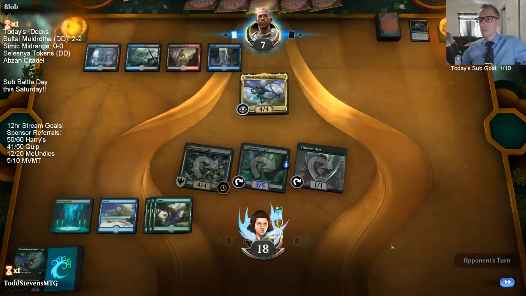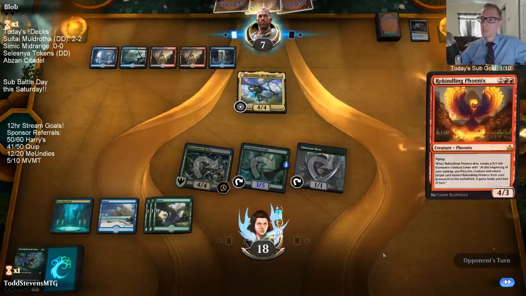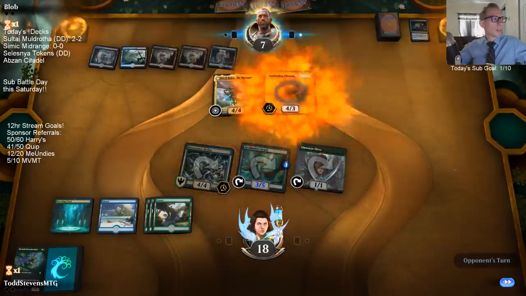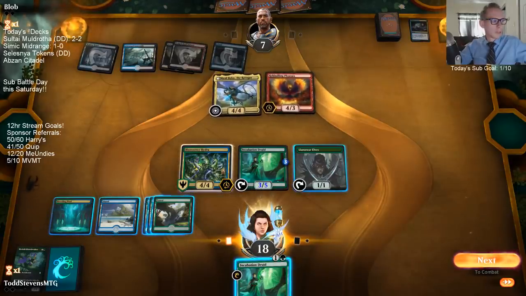Trying to end the game quickly. No, this is only our second match with it. We just played against Mono White, and now we're playing against Grixis. This is only our second match, which I guess I should label as 1-1 now. Or 1-0.